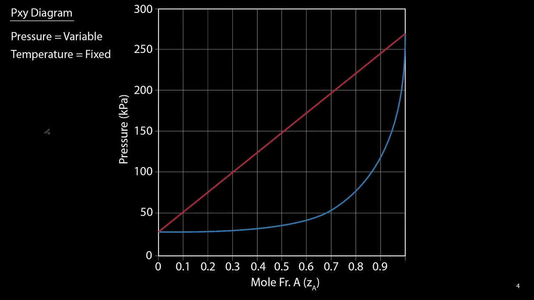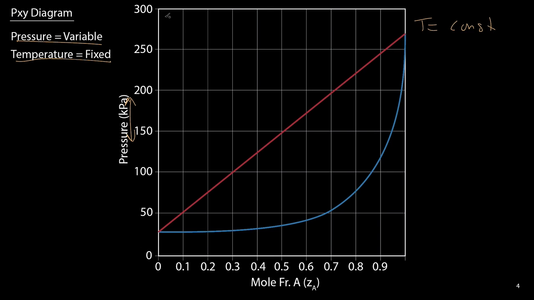So moving on, if we look at a PXY diagram, now a PXY diagram is effectively the same information as a TXY, but presented in a slightly different way. In this case here, the T is equal to a constant value. The temperature is going to be fixed, but we're changing the pressure. So let's say, for example, if this were at 50 degrees C, we could still cause the phase change between liquid and vapor to occur by raising or lowering the pressure instead. But the same rules apply. The only difference is it's basically kind of flipped upside down.